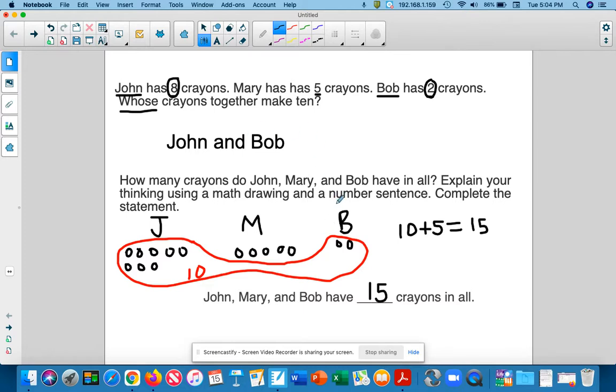So you're going to try a similar problem in your Nearpod. And you want to make sure that you find the numbers that make 10, but remember who for the first part. So you want to put the names. The second part, knowing what numbers, you're going to have your drawing, circling those 2 numbers that make a 10, and then you can make that new number sentence that you have. Okay, I hope that helps for the first one.